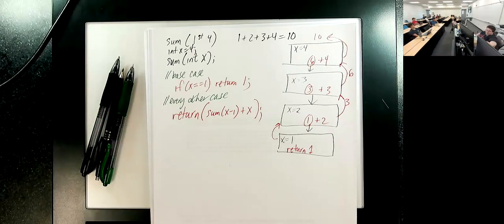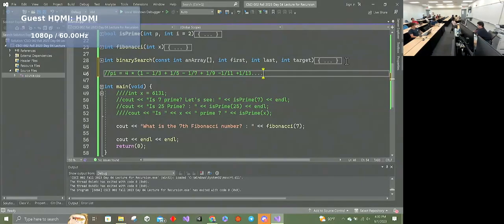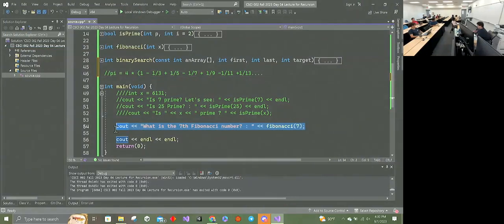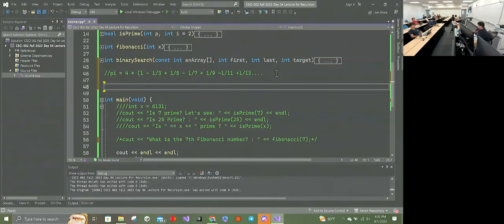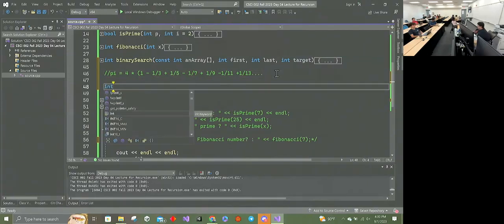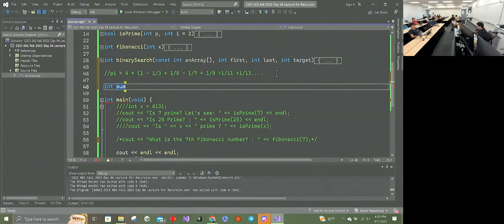Let's go take a look at it, let's code this up. Let me comment out my favorite. Okay, good, I've got the right one shown. I'm being lazy right now, I'm not doing separation. We're having it, let's say, sum recursive, and we're passing in integer x.